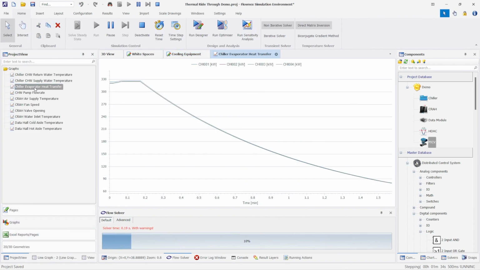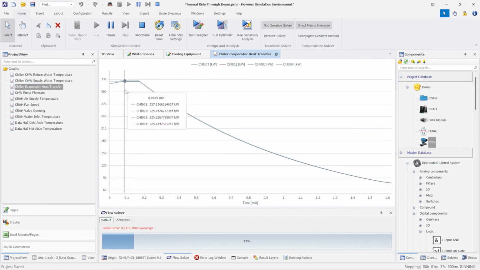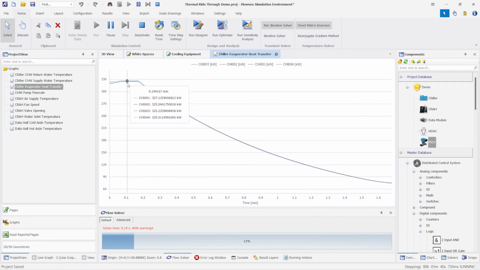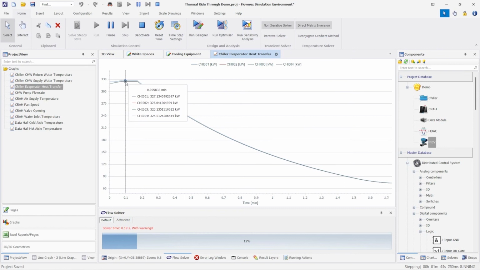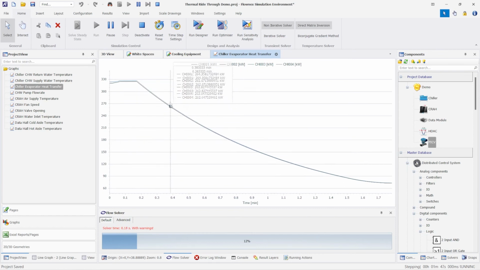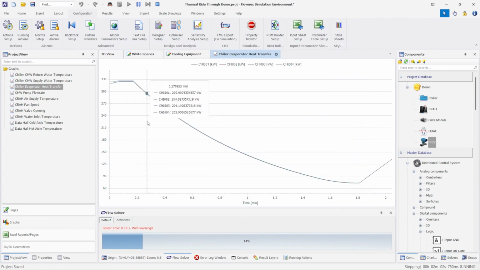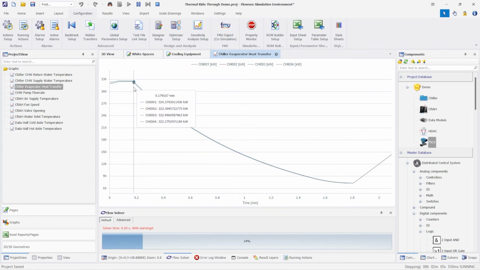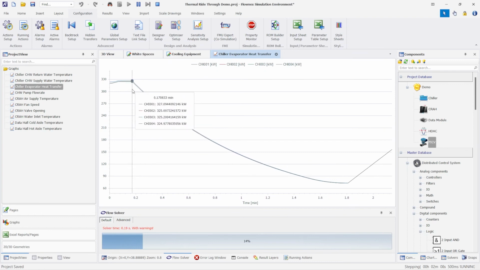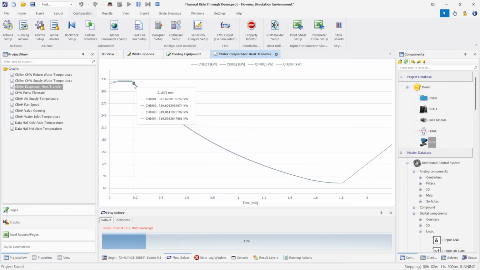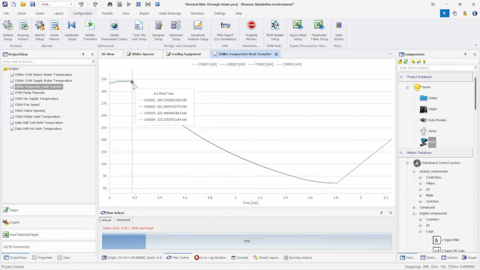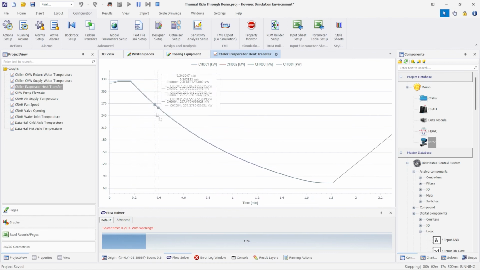If we look at some of the key results in the system, you'll see that we can look at some results for, say, the evaporator heat transfer. Here you can see the evaporator in the beginning of the transient is running at about 300 kilowatts. For this particular scenario, I've set up an action in the software to trip the power to the chiller at 10 seconds and restore the power 20 seconds later. This essentially means after 10 seconds in the model, the chiller is not providing its full capacity in cooling, and we see the chiller capacity decrease.